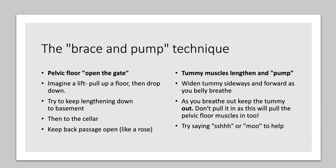Along with this, you also want the sphincter — the ring muscles of the anus — to open and not to squeeze. Imagine the anus as a flower or rose and imagine that flower opening out to help these muscles relax. Alongside the pelvic floor, we also want the tummy muscles to lengthen and create a pump to provide the propulsive force to empty the bowel. When you breathe in, imagine that balloon inflating, widening the tummy forwards and sideways like a barrel inflating. When you breathe out, try to keep the tummy in that outwards barrel position — do not pull it in or squeeze the poo out, as this can cause the muscles to squeeze and pull up again, putting the lid back on the toothpaste.